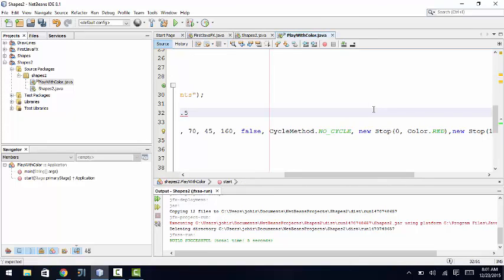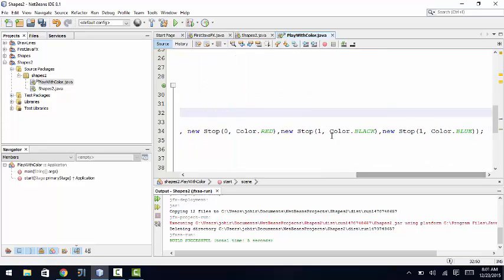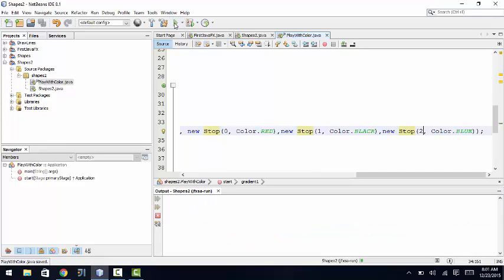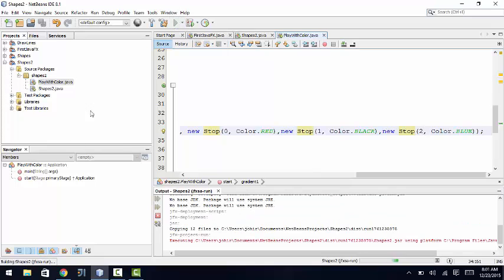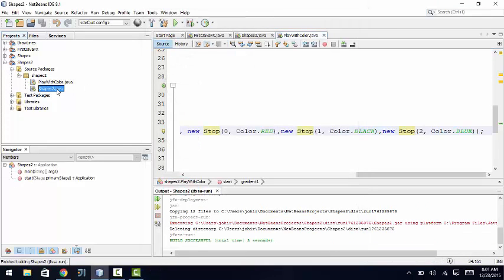Let's try it. Where I have drawn it. Okay, let's try. No, I made a mistake. Made a mistake again.